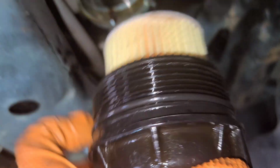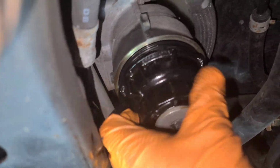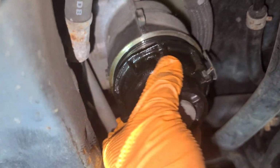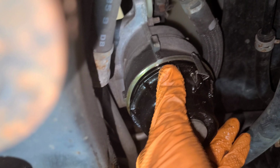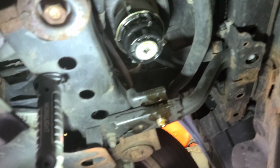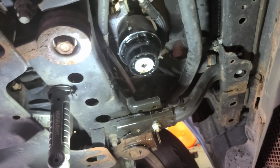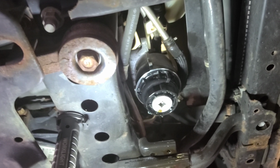When you put it back, just make sure you lube the oil ring. So it's not that difficult. Put it back and just make sure it's tight. Snug it. Alright, let's get some rag just to clean it.